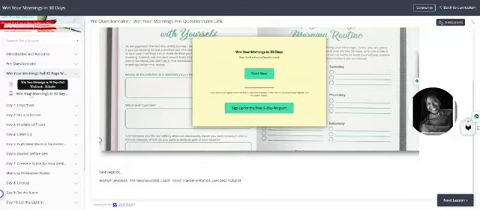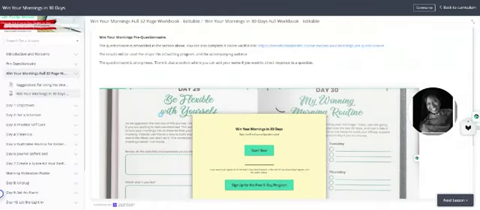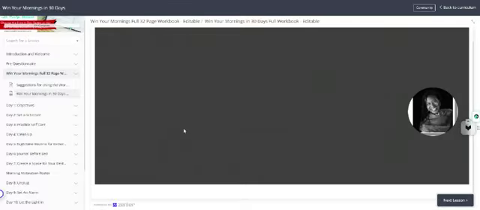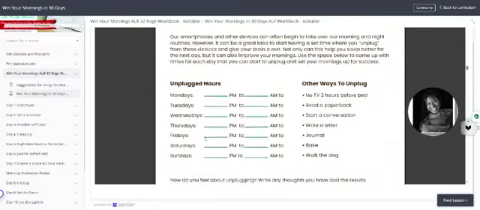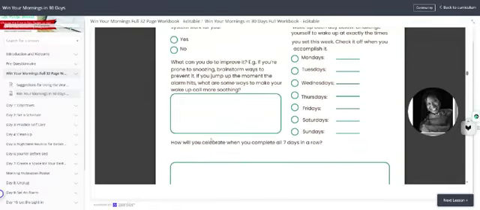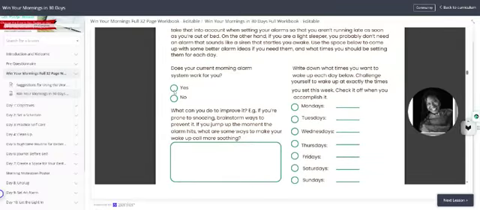This one is the actual 30-day workbook. So you've got the full workbook there. And those of you doing the full 30-day program, you'll have access to that. And then it's all of the exercises that you'll find. And again, in the PDF version, you can click yes, no, you can write wherever you see the circles or the lines or the green boxes.